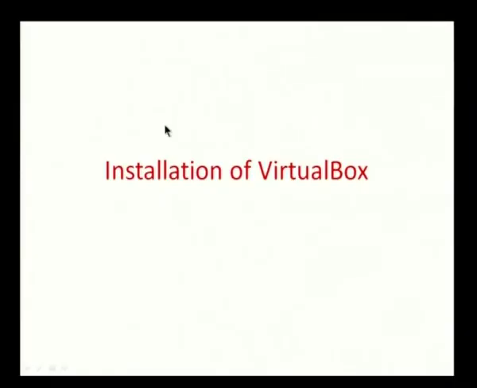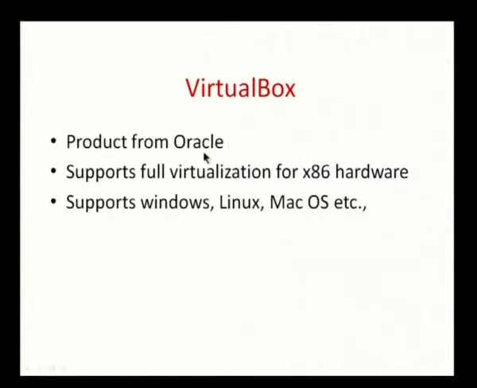So, first let me take VirtualBox. VirtualBox is one of the hypervisors, a product from Oracle Corporation. It provides full virtualization support for x86 hardware, and you can have Windows, Linux, Mac operating systems or various Linux flavors. For all those operating systems, you can have VirtualBox as the hypervisor.